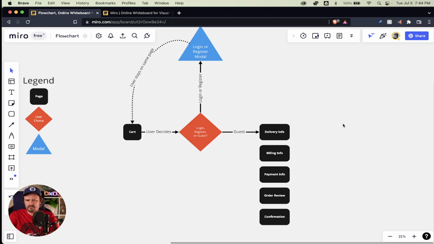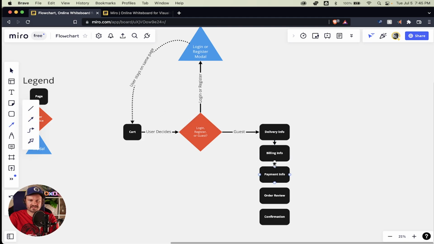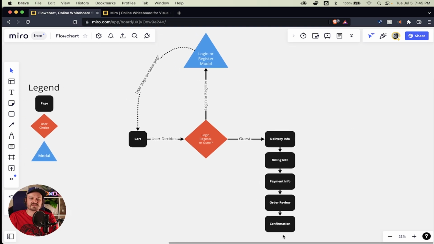And so to show the progression between these screens, I will select my connection line tool, and you'll notice that I put these, that's not what I wanted. I put all of these boxes close together. In this scenario, I'm not going to add any text on the connection line itself, because it's fairly self-explanatory, which again, that's not a great assumption to make. However, those familiar with a checkout process will understand that these pages go in a stepwise fashion. You fill one page of information out before moving on to the next. And so using the connection arrows with this same sort of shape indicates that this is sort of a stepwise process that the guest is going through.